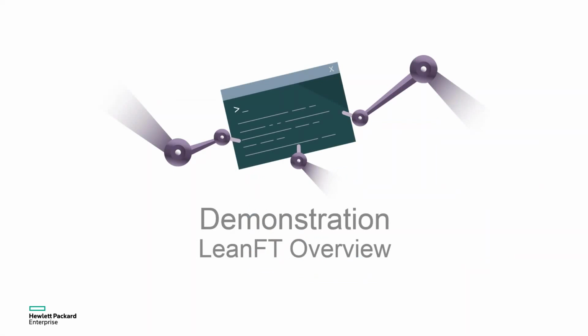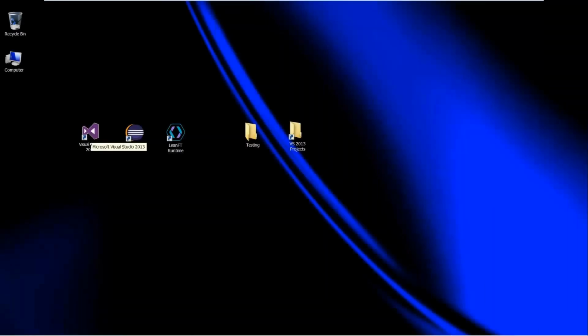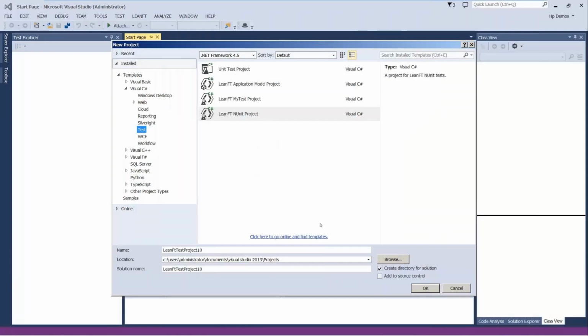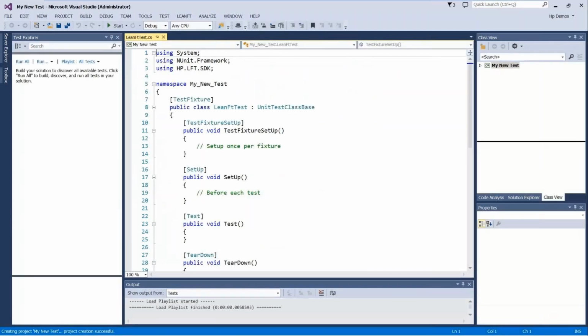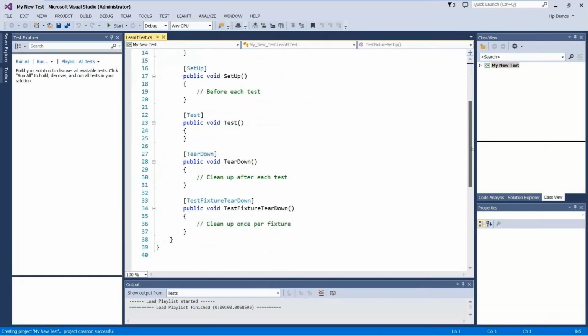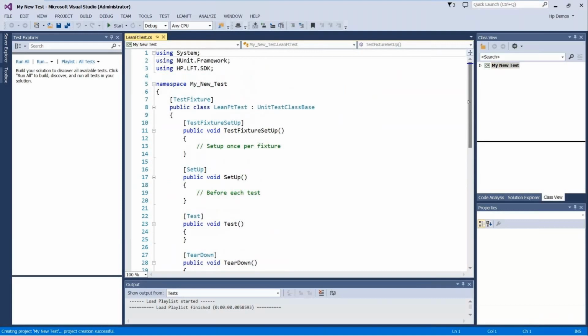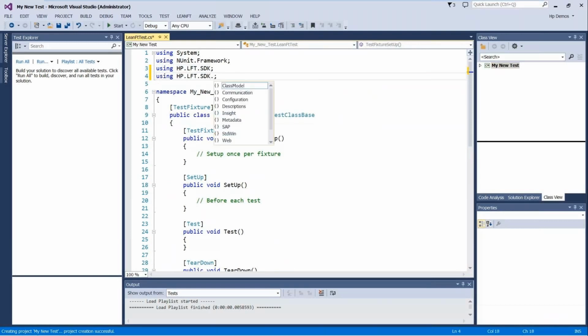So let's take a look at a demonstration, an overview of what that looks like. Here I've got Visual Studio. I've opened Visual Studio, and I can pick the particular template that I want. In this case, I'm picking an NUnit project. I'll give it a name, and it opens up that particular framework for me. You can see all the different parts of this where I want to add my code. The first thing I want to do here is select the different technology space that I want to use. I can then just go and add, and you can see that it's integrating with the IntelliSense within the IDE, and looking at some of the technologies I've got, whether it's Windows Forms, Web, Standard Windows, SAP, Mobile, etc. In this case, I'm just going to pick Web and give it a name for my test.